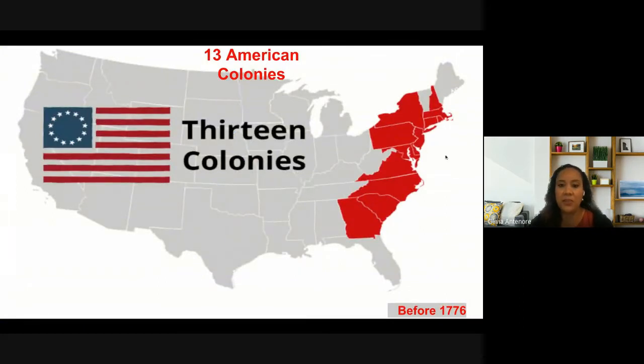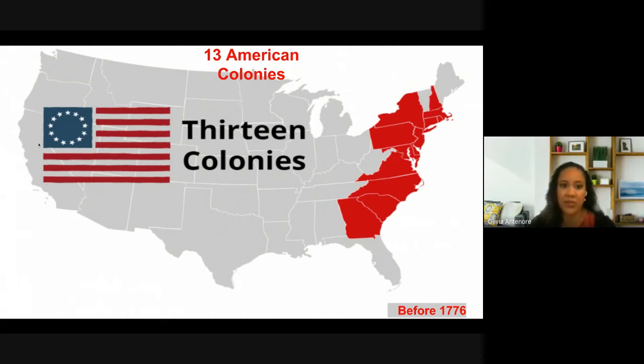Let's go back a little bit and talk about the 13 colonies. Okay, 13 colonies were these colonies. Well, today they're states, right? But the first 13 states were originally colonies on the eastern seaboard that you see here in red. And this is before the United States was the United States, right? We were colonies and we belonged to Great Britain, the United Kingdom, Great Britain, England.